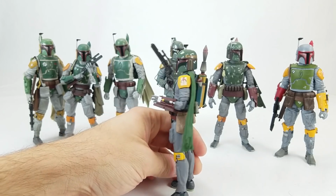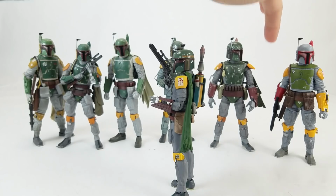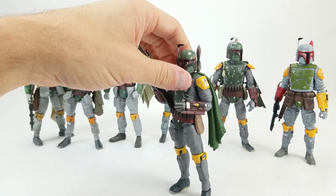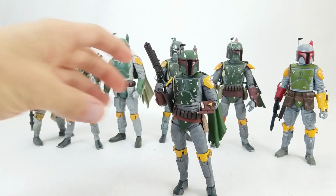Cape-wise, it's always interesting to see how they make the decisions with respect to that. Cloth cape, no cape, plastic capes all along the back here. Mafex, if I had one major complaint, it would be that cape that is not posable, it doesn't move, it just kind of flares out to the side like that. Doesn't really look very good. This one at least hangs down, and it has a bit of a pivot to it, so you can move it around a bit. So I do appreciate that.